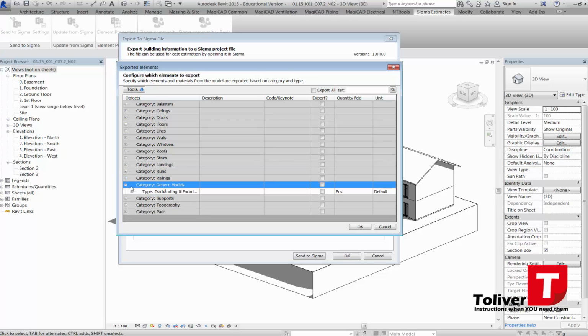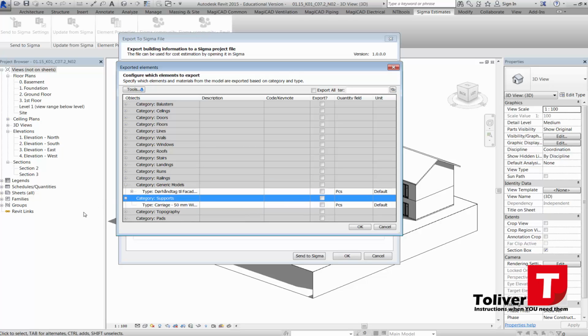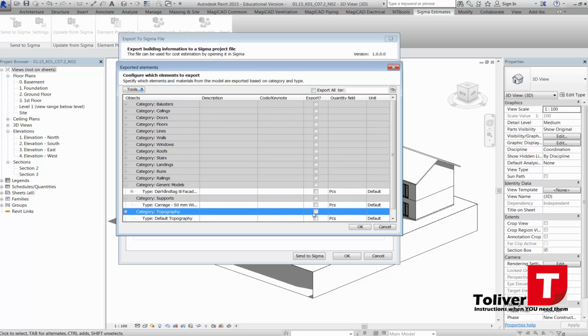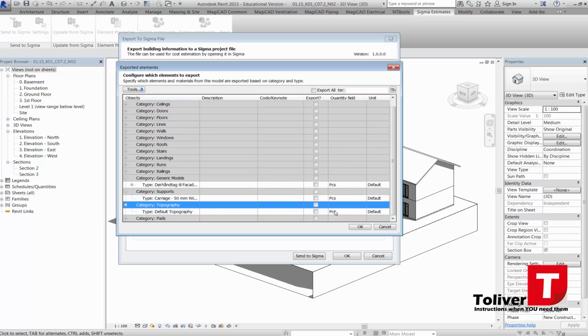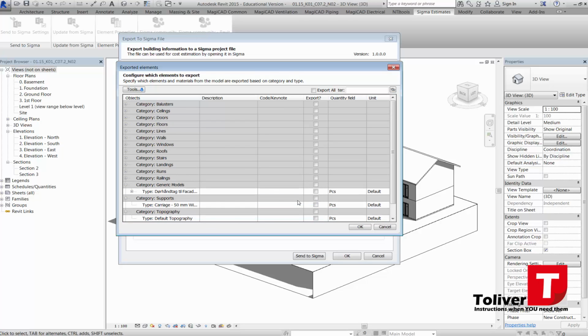For instance, generic models. Do you want to export door handles, supports? Do you want to export your terrain? Do you want to export your building pads? Really, there is no purpose in exporting them.